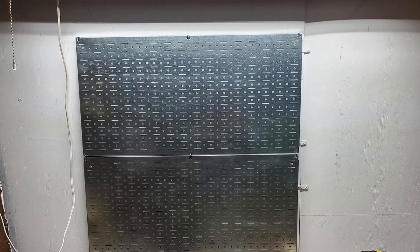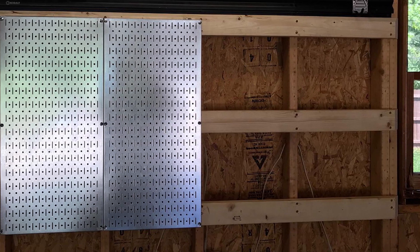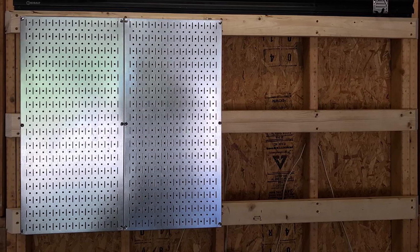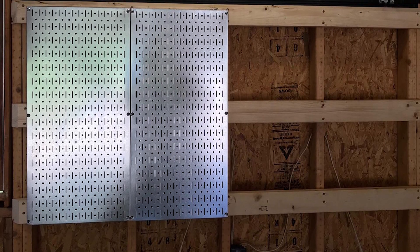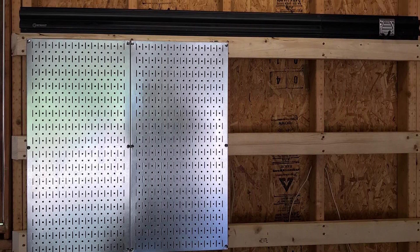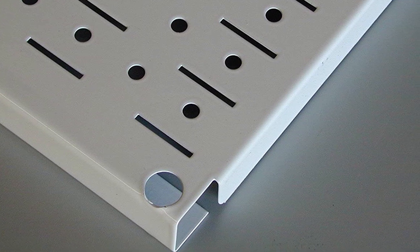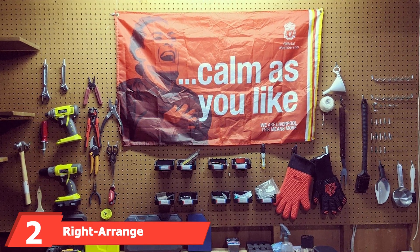It's a durable option that will last many years. It has an overall dimension of 32 x 16 inches, so there is more room to hold your items. The panels are made of galvanized steel along with sturdy shelves, brackets, hooks, and pegs. Installation is easy, though you can use tough screws when setting into a concrete wall, and you don't need any framework when mounting the panels. Overall, the Wall Control Pegboard Pack is a versatile product that can accommodate many tools in your garage.